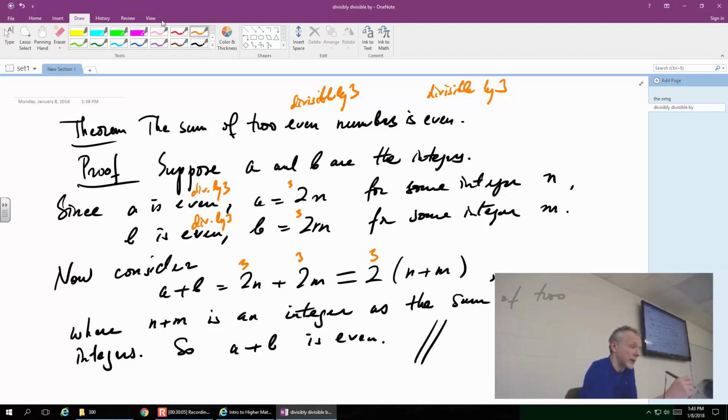I could put any number I want over here. I don't know, p. So we have two numbers divisible by p. We add them together. The result is also divisible by p. It doesn't matter what that number is. It could be prime or not prime. The proof works out. Every time I do it, every 2 is replaced with p and we're done. So the proof remains intact.